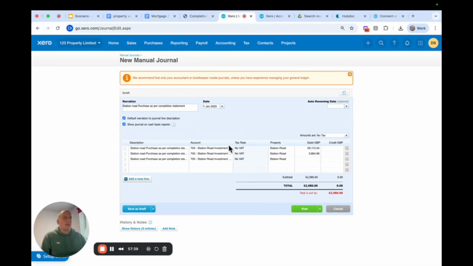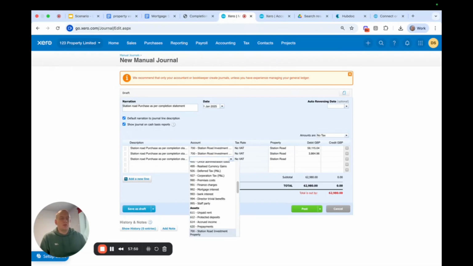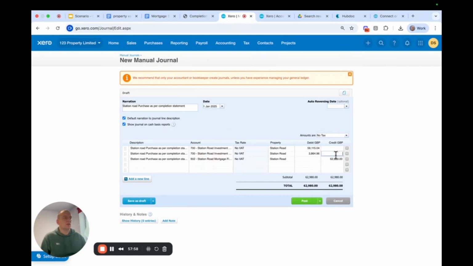The next thing we need to do is account for the mortgage which we used to purchase the property. So we can add in details there. Net mortgage advance needs to go under the relevant accounting code for the mortgage. We added one before, Station Road, mortgage finance.